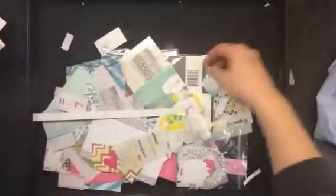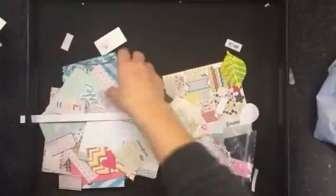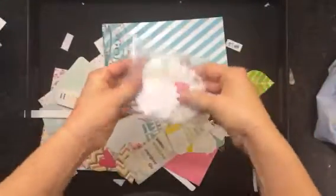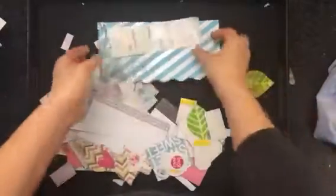But here's where you're going to start noticing a huge difference. I used a lot of the 6x6. I still have lots left. But let me just start getting to the bottom. Are you starting to notice there's no big sheets of paper? I used a lot of these. There's still lots left, but it's an embellishment pack. You use lots. I used lots of those.